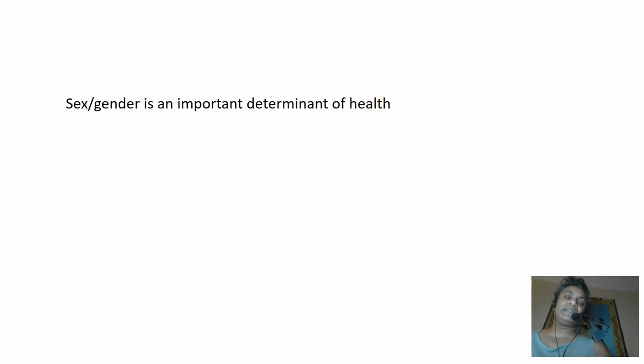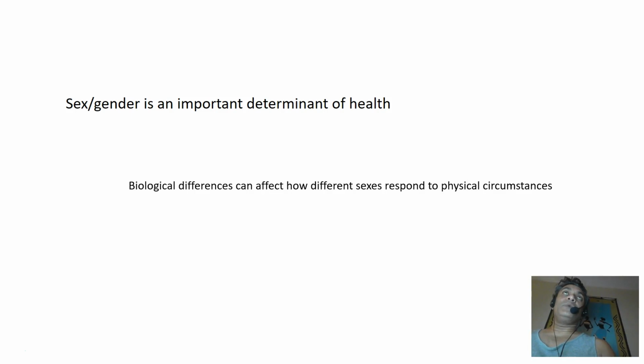So, sex and/or gender is an important determinant of health. Why? Because there are some obvious biological differences that affect how one group responds to certain physical challenges versus the other. And these physical challenges can include infection, it can include responses to medication, it can include how we present our various symptoms and illnesses.